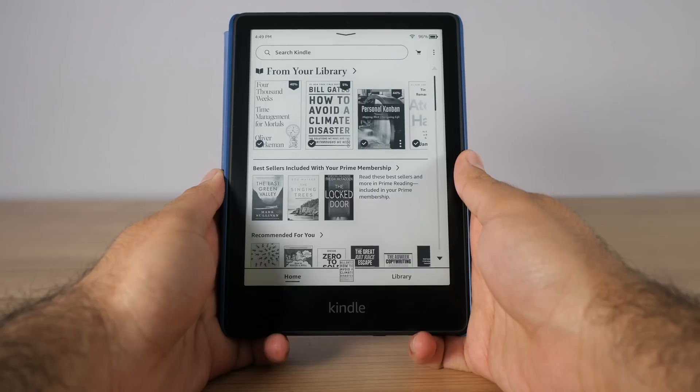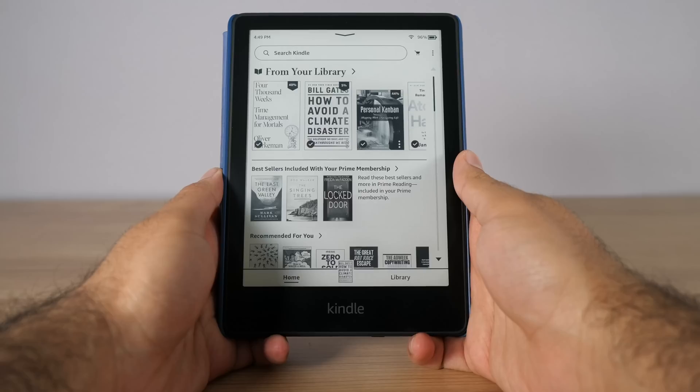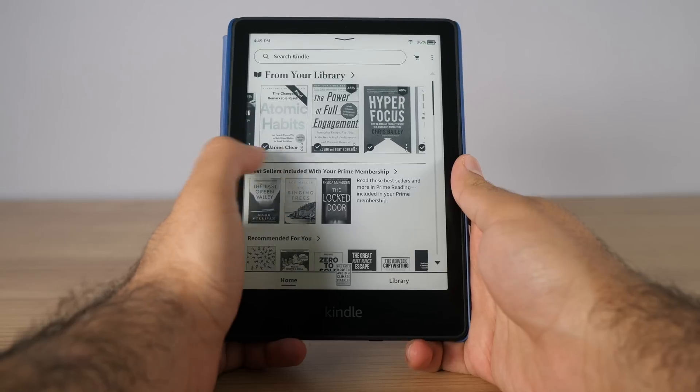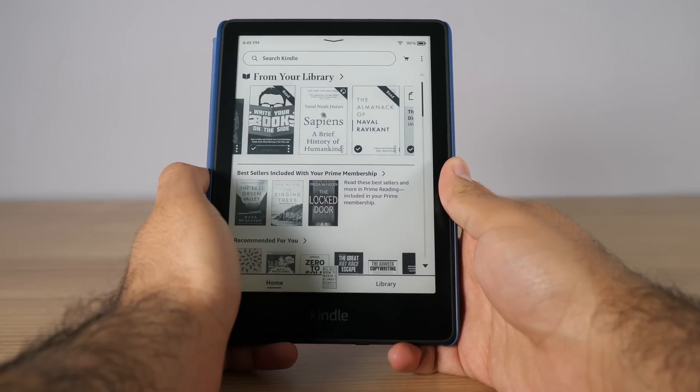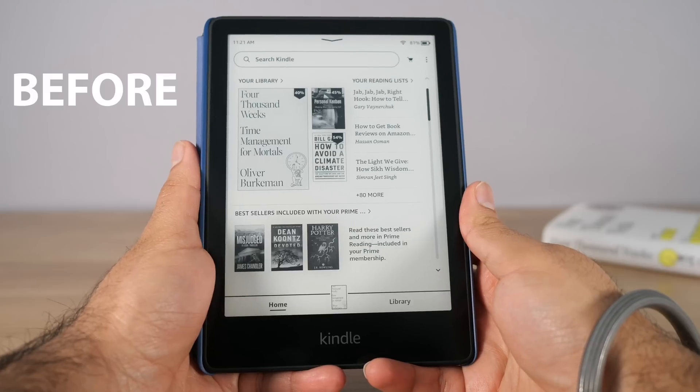Let's actually talk about the big changes in this new software update. Starting with the home tab of the Kindle, the home tab on the very top of the screen got a very big change. You can clearly see that your library section is huge. They made the thumbnails of this section for the book covers much, much bigger. And one more thing you can do now is actually swipe to the left and go through your most recent 20 books all from the home tab without having to go into the library tab. This is actually a really nice and welcome change. I love how they're highlighting and emphasizing the books that you've actually purchased and not bombarding you with recommendations first thing on the top of the screen. I also really do enjoy the larger text and thumbnails on the top of the screen. It just looks so much better compared to before. Before they had these small little thumbnails stacked up on top of each other, it just was not a pleasant look at all.